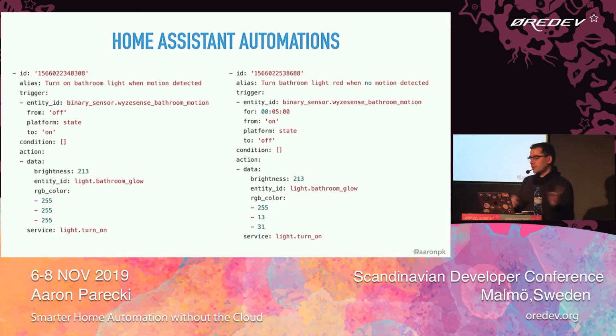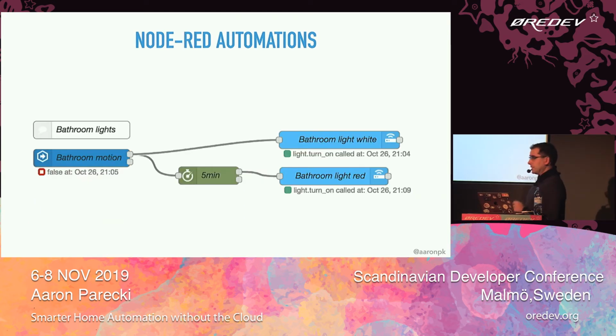So it turns out there's a whole different way of thinking about this, which is through a separate program called Node-RED, and that lets you define rules literally like this. It's a kind of visual programming language, and I feel like this is much easier to read because you make these labels and then tell it what these little nodes do. Now you can look at this and say, okay, clearly when there's bathroom motion, turn on the lights, then wait 5 minutes and then turn them red. Which means if I want to debug this, I have a much easier time going in and tapping into the outputs and figuring out what's going on.